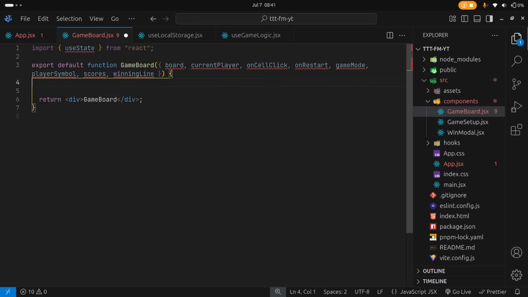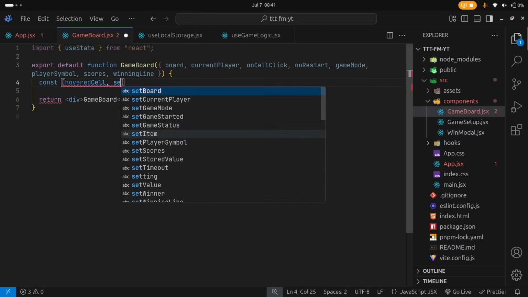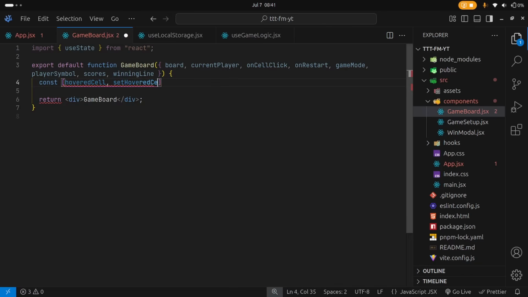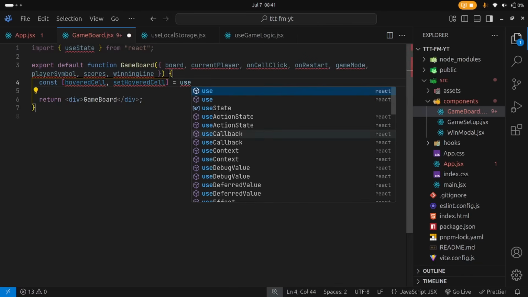Now once you have that, then you can create our state value. So const hoveredCell and setHoveredCell. This is just for the animation. This is going to be equal to useState.